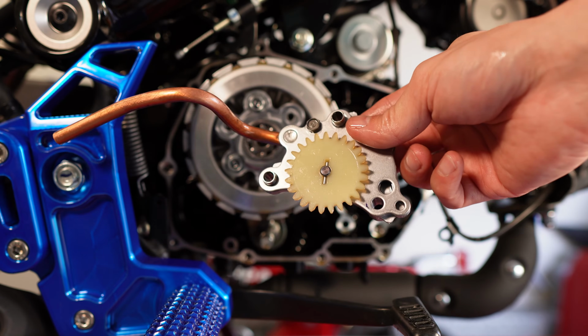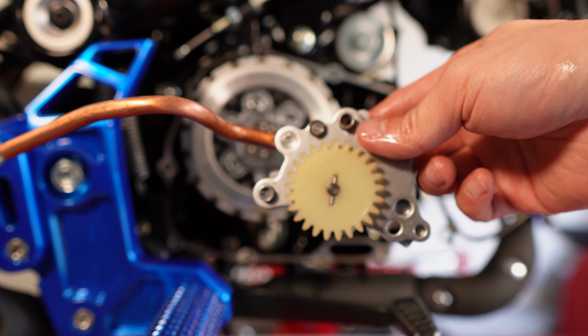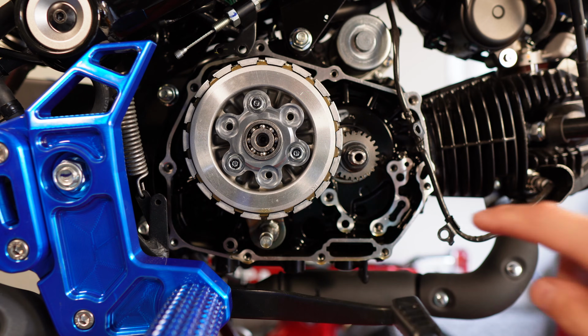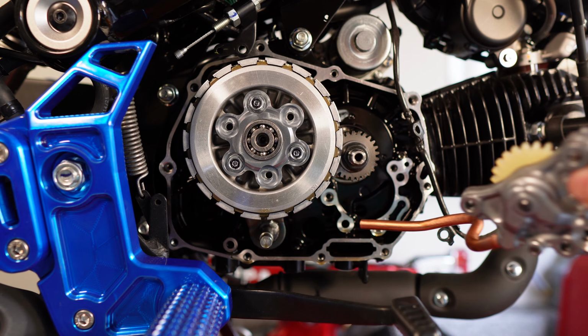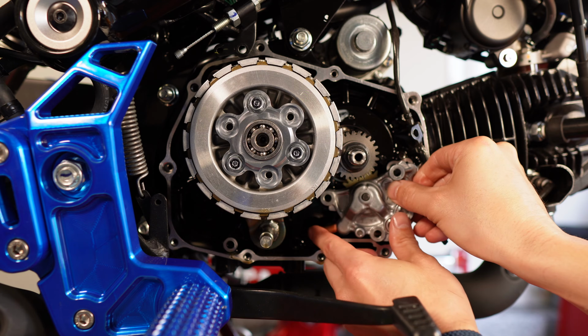Okay, so I have the assembly all together now. I've got the dowel rods in. I torqued the bolt here down to 9 foot-pounds. And the installation is going to be a matter of routing the copper tube through this hole down here to get it all the way to the back of the engine. So just a matter of pushing that through.